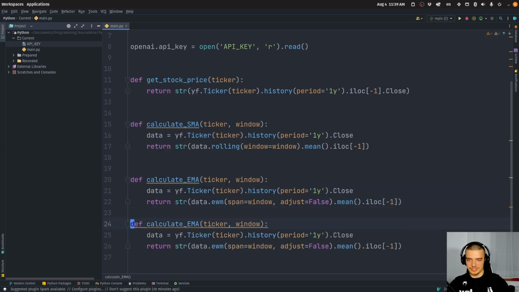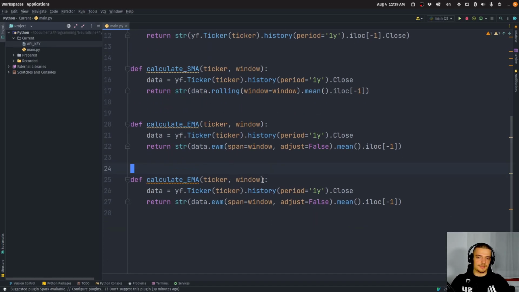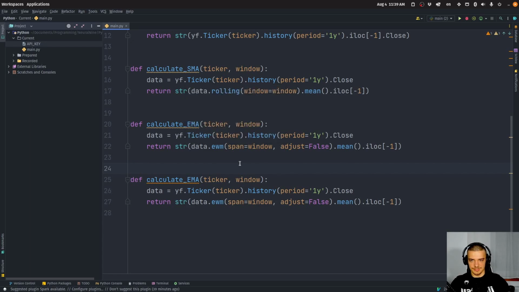You can, of course, implement whatever you like. Whatever function you implement that you could call yourself, ChatGPT can call it as well. So if you want to do something like plotting the SMA or plotting the SMA and the stock price, just define a function for it, ChatGPT can use it then. So you're completely flexible here.